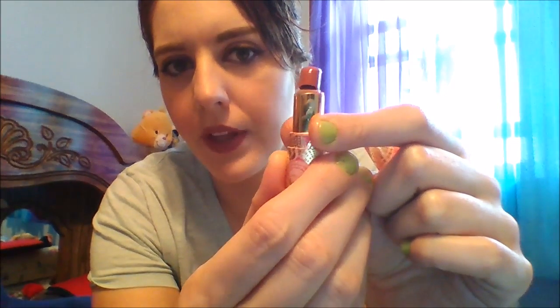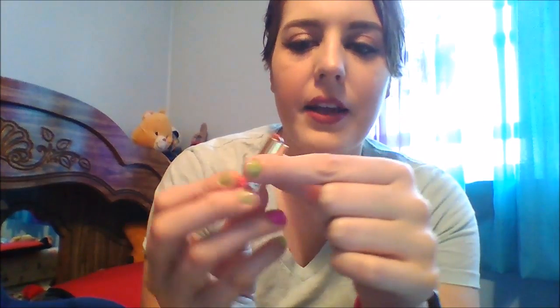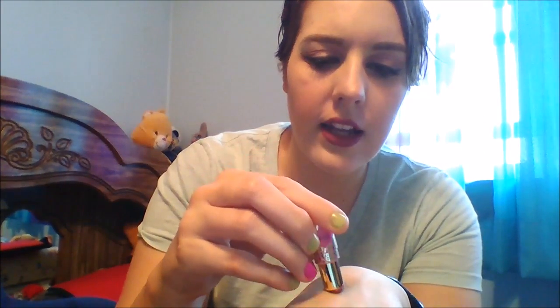And okay, mine broke because I'm at the end of it here. So sad moment. But as you can see, I've been using this a lot and it is a nice nude shade and it goes on almost clear, but you can see some color there. I've been having some dryness to my lips lately and I just pull this out, throw it on my lips, and it gives you a nice little shade, but at the same time it's quenching your lips and hydrating and making them feel so good. So that I've been really loving.